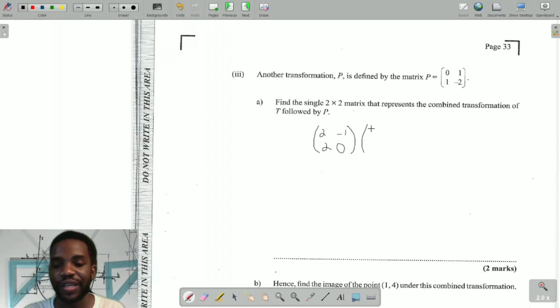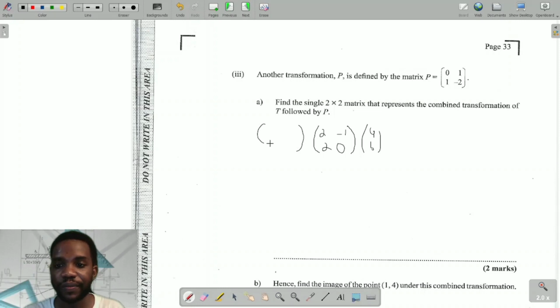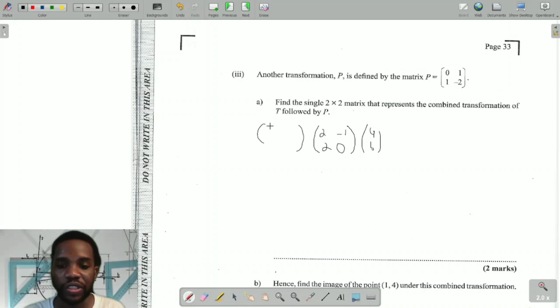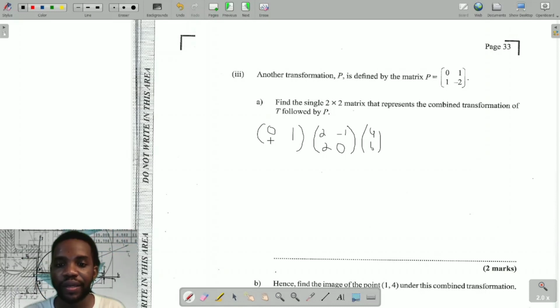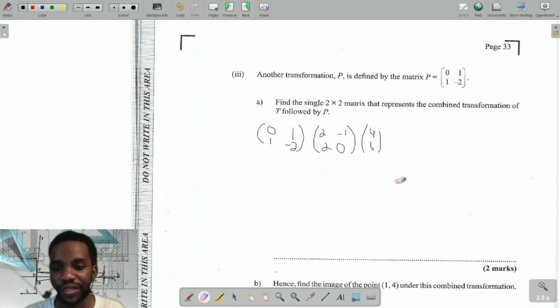So let's pretend that there's a matrix out here, call it AB. Then after you multiply by this matrix, you're going to multiply by matrix P. So P has to be at the front, because you'd have done this first and then you multiply by P. Now somebody might be asking, why can't I put it any way and it's multiplication? Very good question. Because the multiplication of matrices is not commutative.